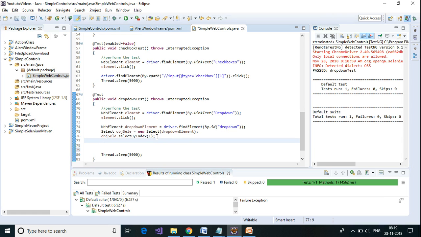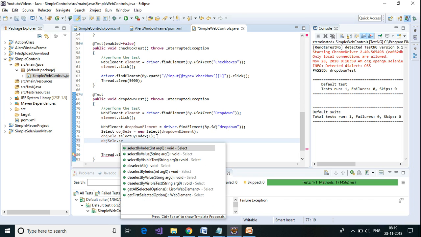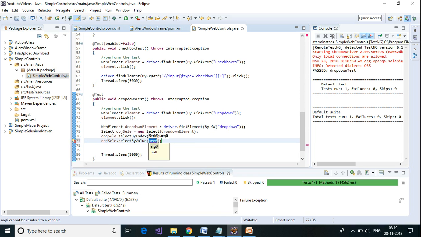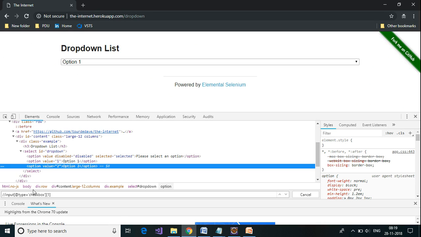The same way I can also use based on value, dot select by value. This time I'm going to select value of 2, which is option 2. Option 2 has got value of 2.